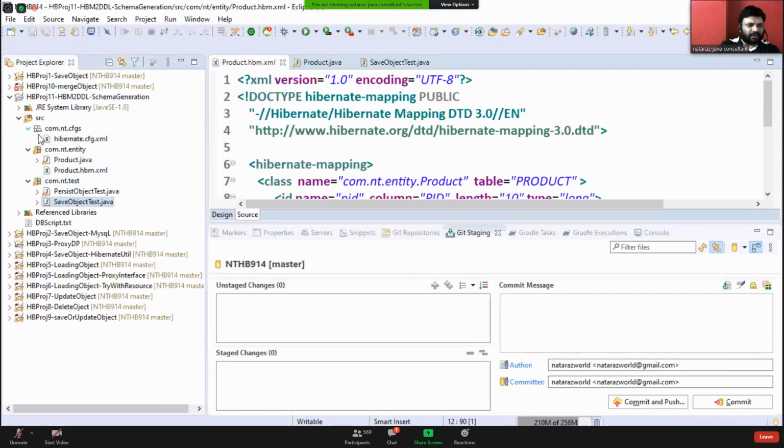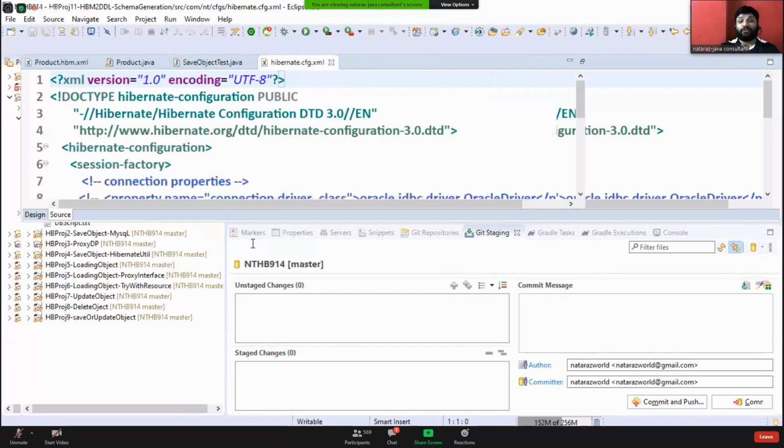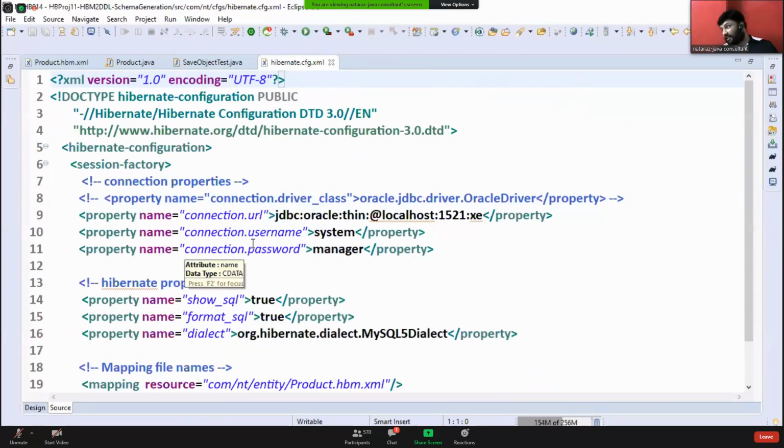Go to the configuration file. Sir, why have they given the auto property in the configuration file and not in the mapping file? If they give it in the mapping file and 200 tables are there, we will need 200 mapping files, and 200 times I have to enable it. If they give it in the configuration file, for one database there is one configuration file. One time you enable it, it will collect info from all 200 mapping files and generate 200 tables dynamically.